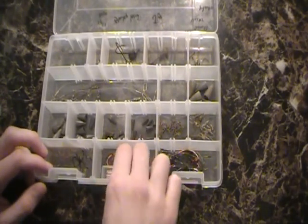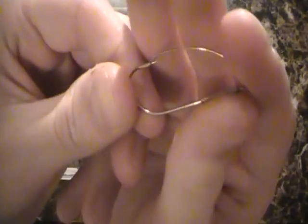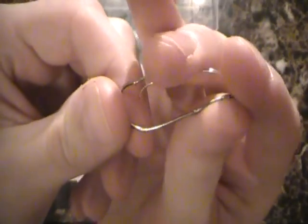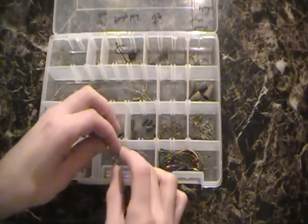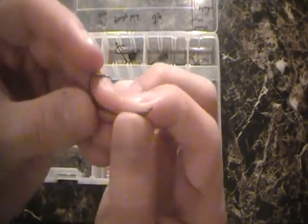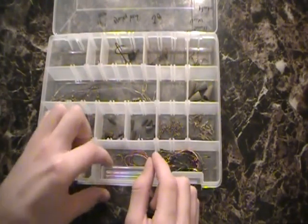These are my larger size hooks. So in here I have one that's weedless, of course. I think that's an Eagle Claw. I use that for wacky rigging. These are wacky rigging hooks, and also for some soft plastics, that would be a good wacky rigging hook for me. It's just personal preference.